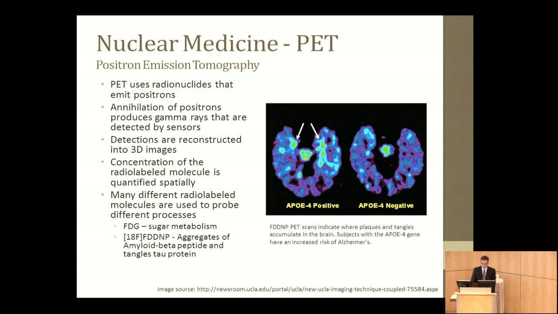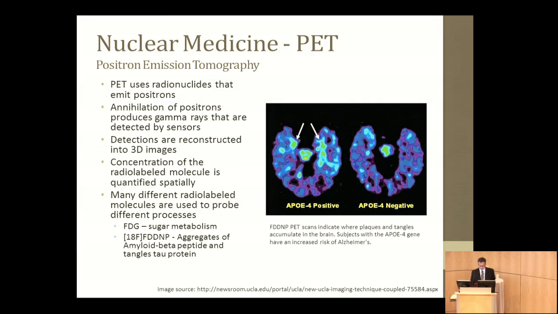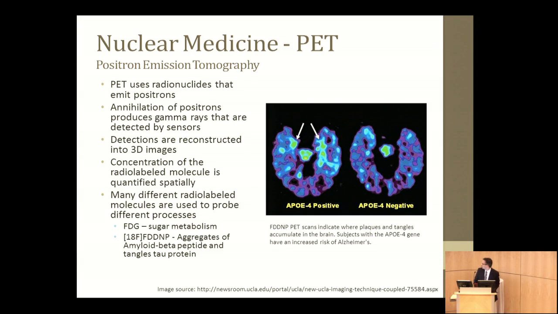Another form of non-invasive imaging is positron emission tomography. Whereas CT is a transmissive form of imaging, PET uses radionuclides that emit positrons. A solution with these is injected into the subject being scanned, and as the isotopes decay, they emit positrons that travel a short distance before they're annihilated with electrons producing gamma rays. These are collected by a ring of detectors that allow us to reconstruct a 3D image of the spatial concentration of the radiotracer used. Depending on the type of molecule that's been radio-labeled, we can image different aspects of metabolic processes. For example, if we want to look at regional glucose uptake, we can use a radio-labeled sugar such as FDG. There are also interesting compounds developed more recently to look at amyloid plaques and tangles in patients with Alzheimer's. The image shown here is an example of that, where you can see where the plaques and tangles have accumulated in the brain of a subject with genetic markers for Alzheimer's.